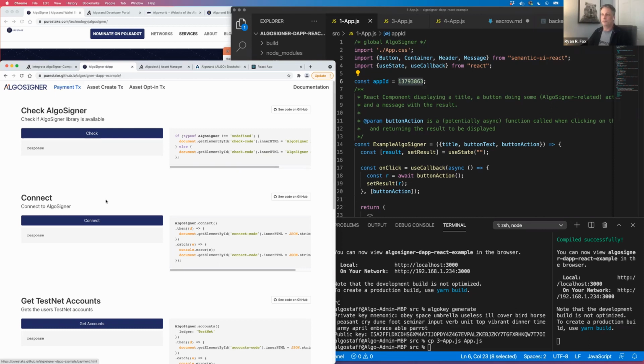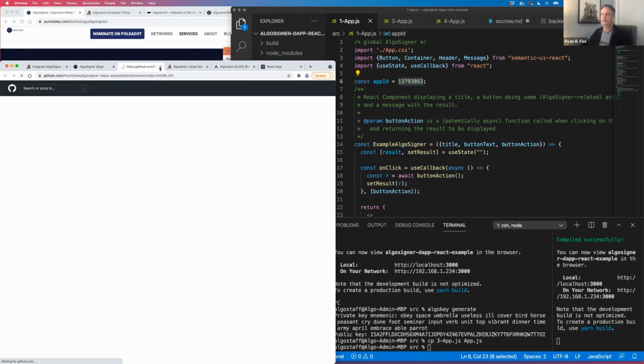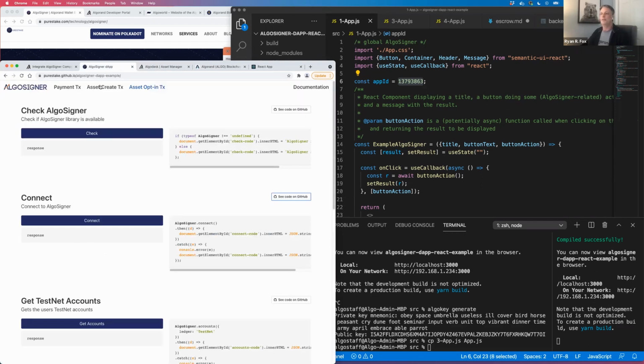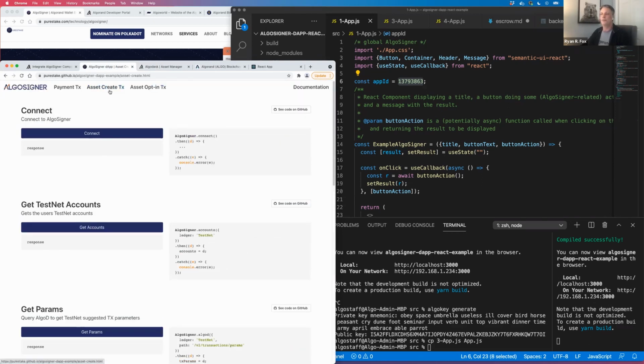They actually show the code inline, and you can jump to it as well here, which is nice, so that you can see how they implemented it. They have the ability to do payment transactions, assets, as well as, I thought they had something for applications, but I guess not.